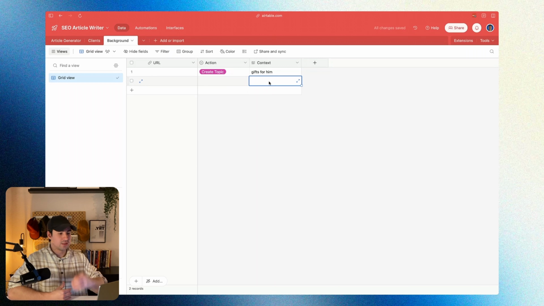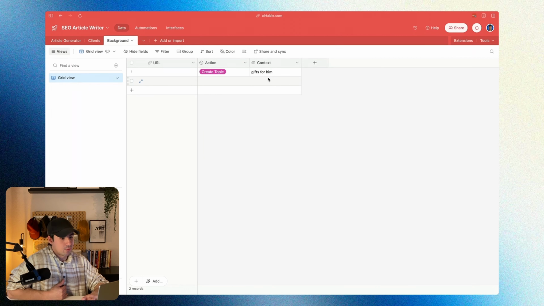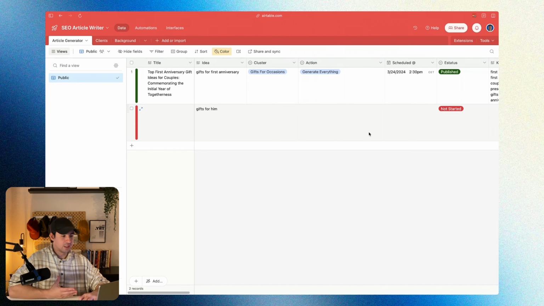And what is going to happen is that this scraping is going to create a context that then is going to be the main idea of the article generator. So now, in the main article generator table, we're going to explain what all the fields are that we are going to use and what we are going to do with them, okay? I explained before that whenever we have a new topic here, for example, gifts for him, what we're going to do is click here and click on create topic, okay? So basically this is going to create a topic here, as you can see. Then from here we're going to launch all the different actions, okay?